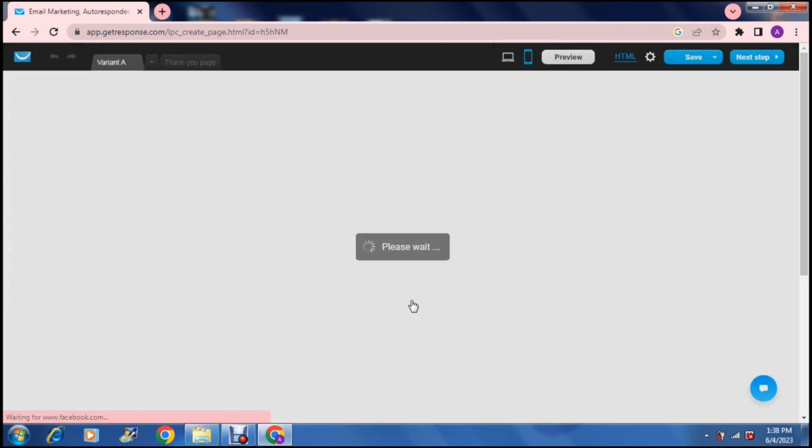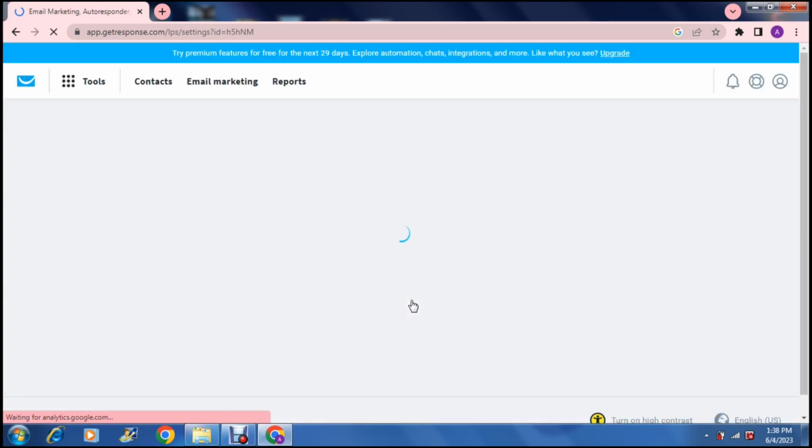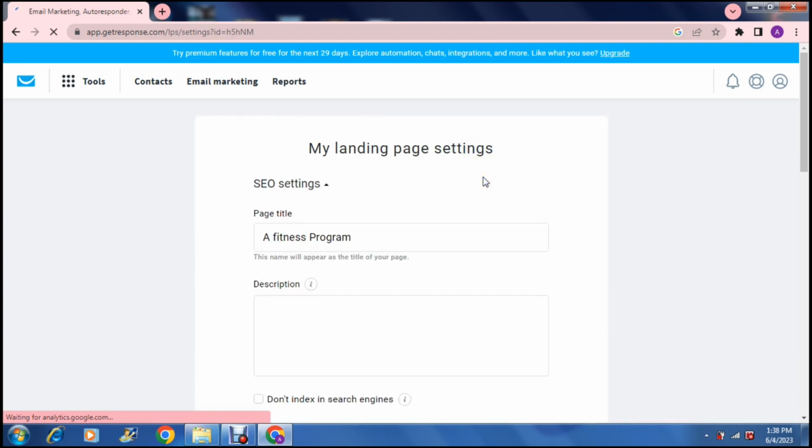And all it needs is a few minutes to actually create your page. And you can now move into the next step where you will basically define the details of your page. And this is what the page actually looks like. So it says my landing page settings. So basically what we're going to do here is the first option is you have your SEO settings, and it's your page title, which we've already put in.